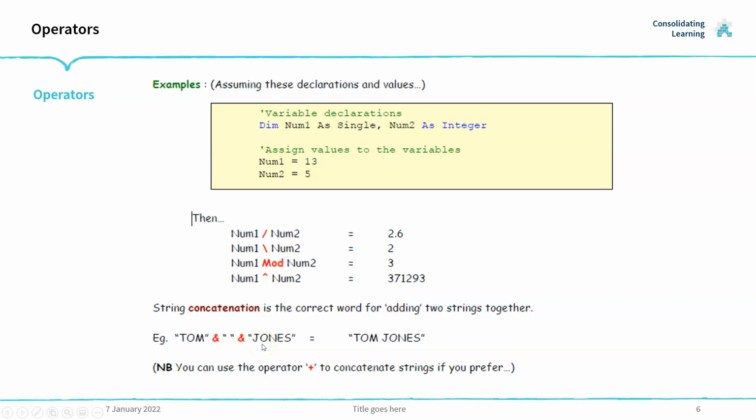And if I want to use concatenation, if I want to display 2 strings joined together, I can put Tom in speech marks with the and symbol. Then I put speech marks with a space, so it's going to put a space in there. Then the and symbol, then Jones in speech marks, and then that will join them together to make Tom Jones. I can also, instead of having the and, put an addition symbol in there and it will do the same.